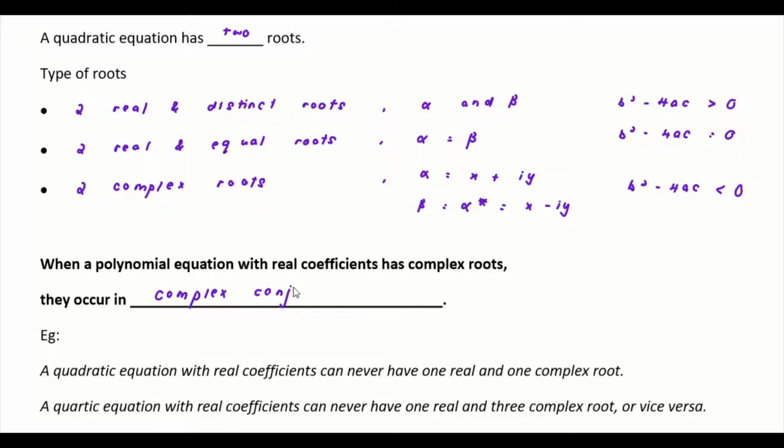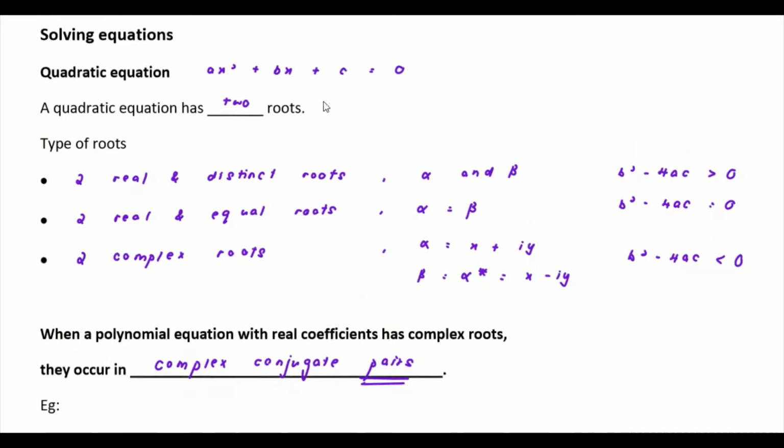Okay, so let me try to explain the idea again. What is important here is the idea of pair. The first thing is, what is meant by a polynomial equation with real coefficient? When we look at this equation, our A, B, and C must be real numbers, which means that in your equation itself there is no imaginary number or complex number involved. So when we talk about solving an equation in this area, we talk about equations that have real coefficients only.